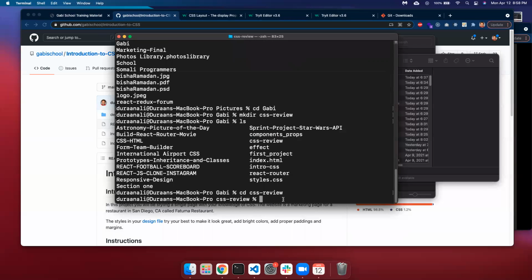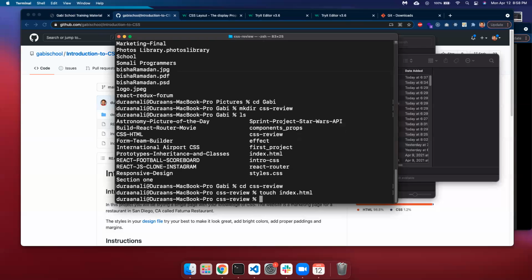We're in that folder. Let's say we want to create a file in that folder. You just say touch. So these are just the commands that you're gonna memorize. So you could write them down somewhere, and then you could just keep using them. So I'll say write down touch somewhere and have a description of it: creates files basically. So we want to create something like index.html. So this is how you create a file.